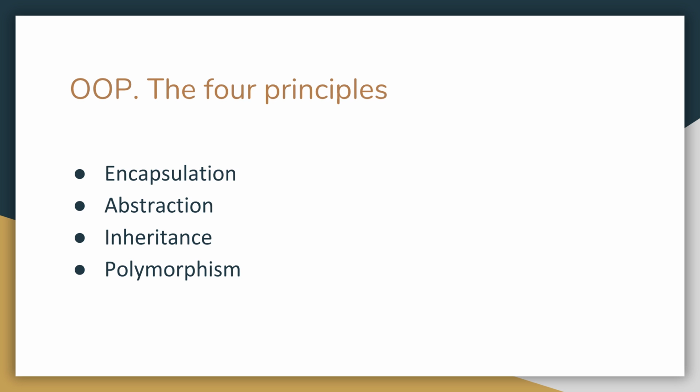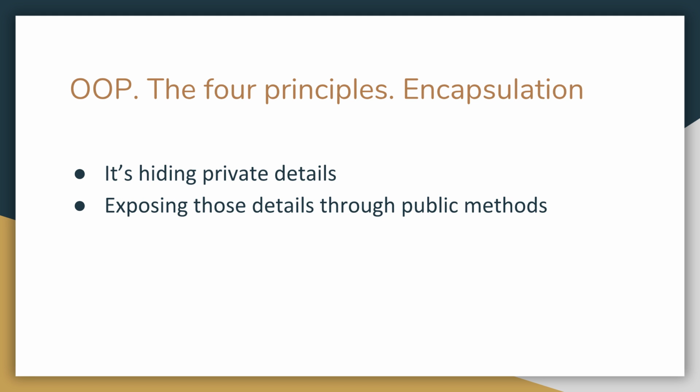So there are 4 principles that object-oriented programming has. It's encapsulation, abstraction, inheritance, and polymorphism. Those principles are a key for every program which you write based on OOP. So today I will try to cover in detail 2 principles, which are encapsulation and abstraction. I will mention inheritance and polymorphism, but I won't go into detail about it because it will be a topic of the next lesson.